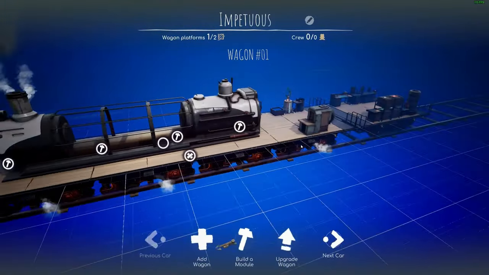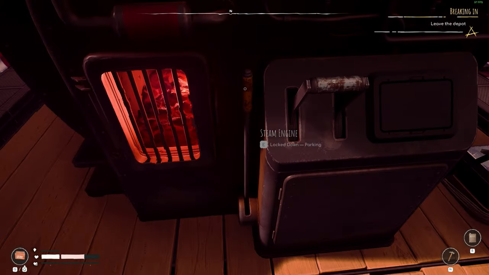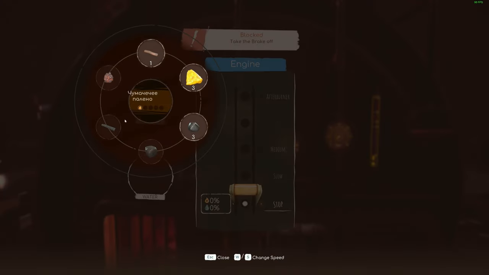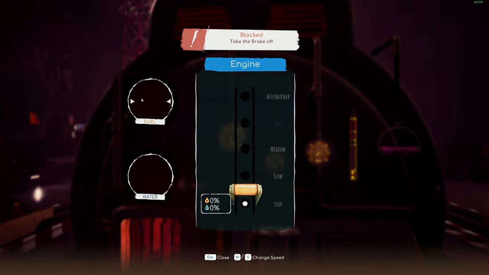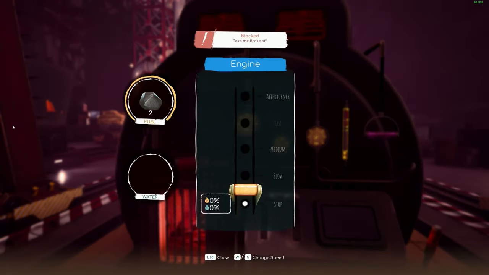I guess it works. So we have leave depot, so that's our brake. Inspect engine, steam engine locked down for parking. Oh my God, we got a proper horn now. Whoa, water and fuel. Okay, so we need to put our coal in here, and why did that coal not go in there? So that coal is now in there and then I need to put the water in there. So we might need to look at getting some additional water maybe.